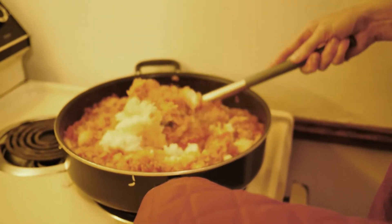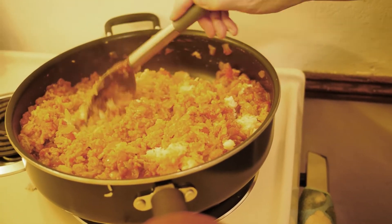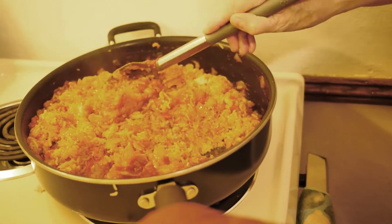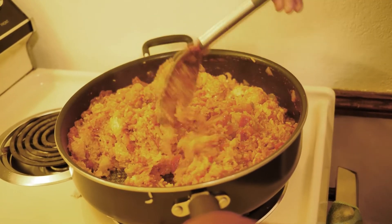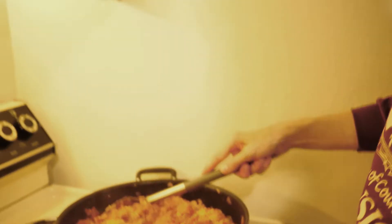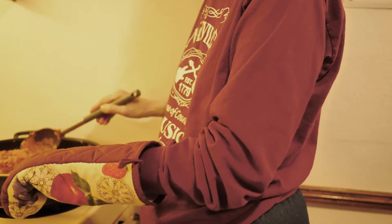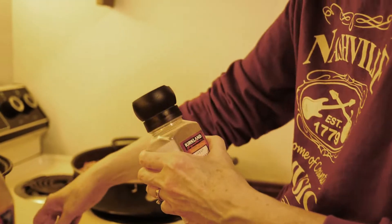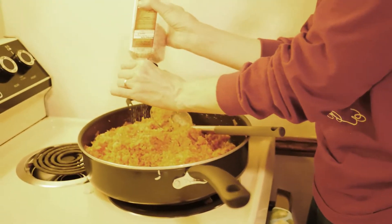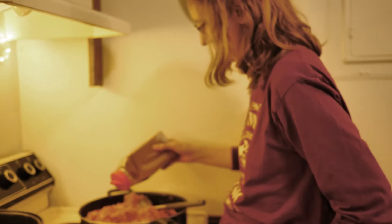That's kind of stuck to the bottom a little bit. We'll test it and see if we need any more salt and chili powder. Get it all mixed up — salt and chili powder to taste, those are the main things. If you want to save it and eat it later and you make it early, you just stick it in a crock pot and keep it warm until whenever you're ready to eat. More salt, more salt, okay. You can use quite a bit of chili powder, and that's why a lot of times when I make the rice I actually put it in with the rice so then it really seasons up the rice ahead of time.